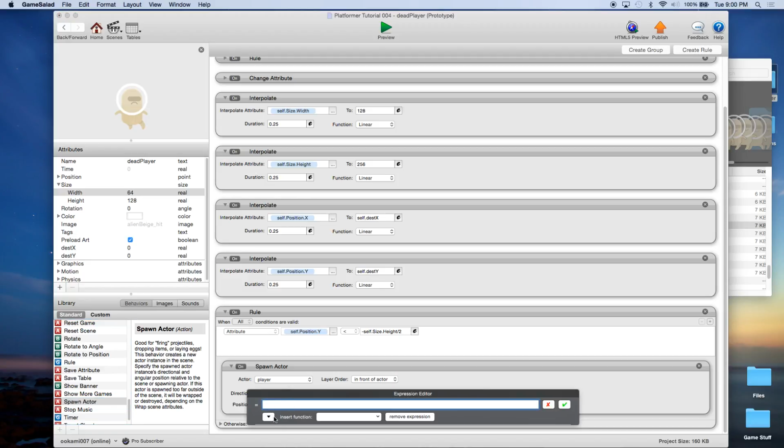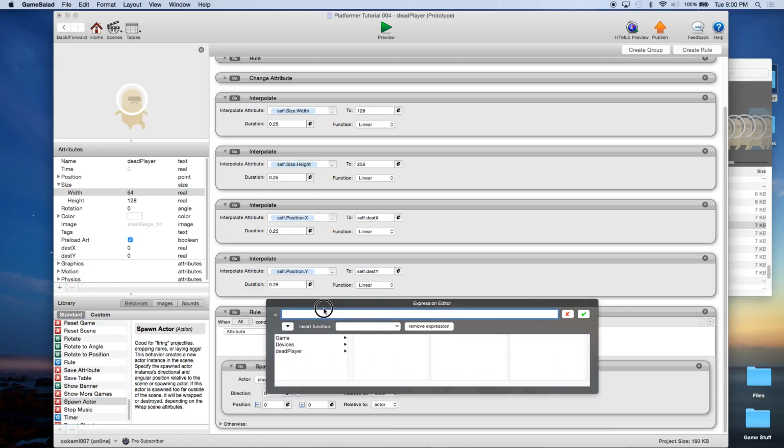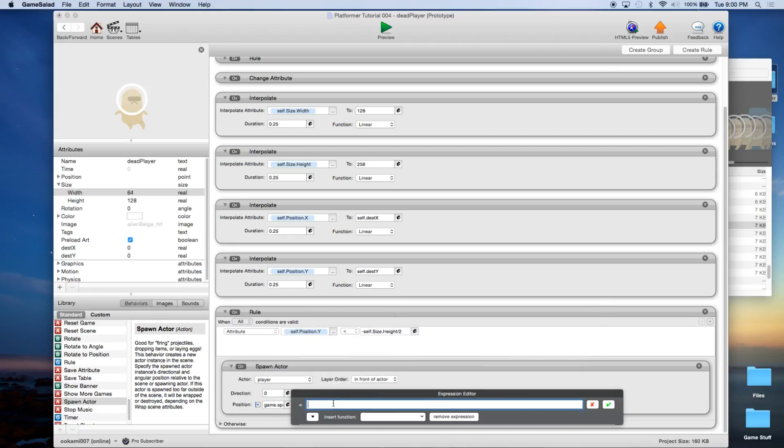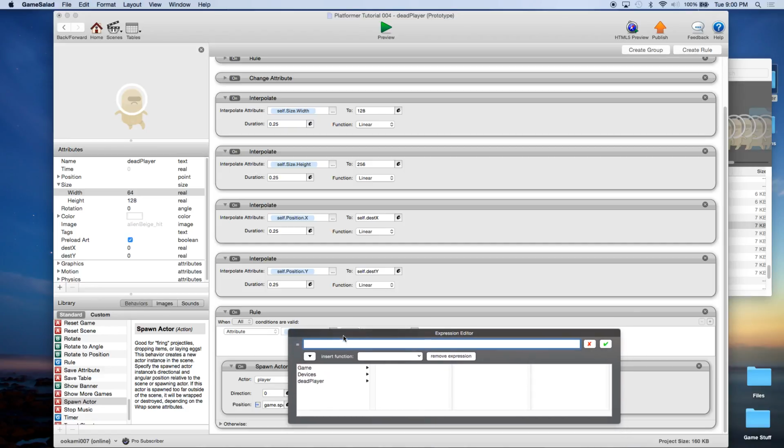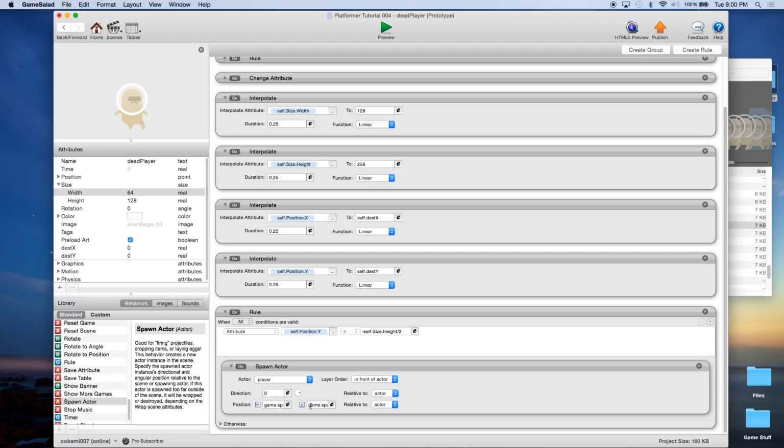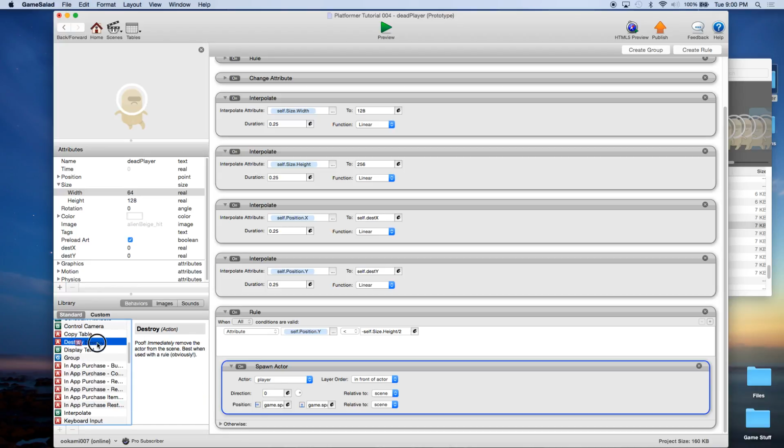And we're going to spawn them at game spawn X and game spawn Y. So that's the horizontal and the vertical coordinates. Now to make this work, we need to change the relative to scene, and everything else is fine. And after we spawn that actor, we're going to destroy ourselves.